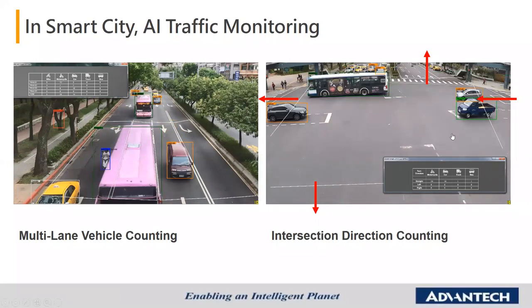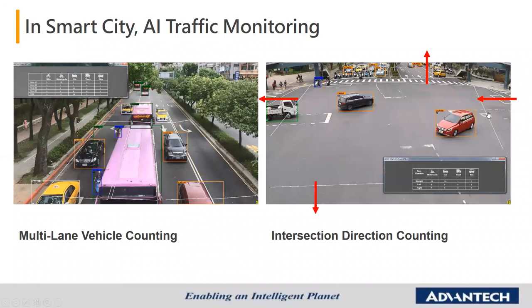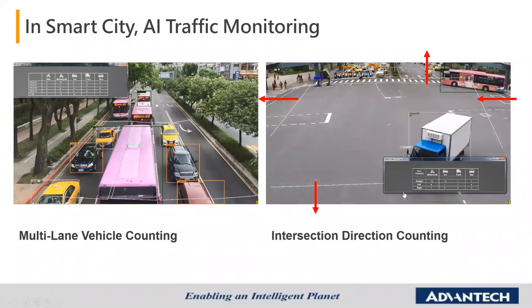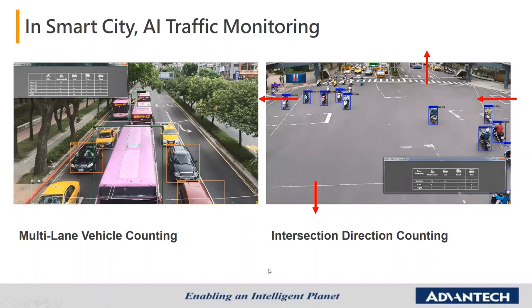On the right video, you can see an intersection. We monitor the turns at the intersection with vehicle counting in different directions. When a vehicle is coming from this side, we can detect whether it turns right, goes straight, or turns left, and count the different vehicle types in a table you can list here. This is a very efficient AI solution for our government, and we know that many countries go for this kind of AI project on their roadsides and intersections.